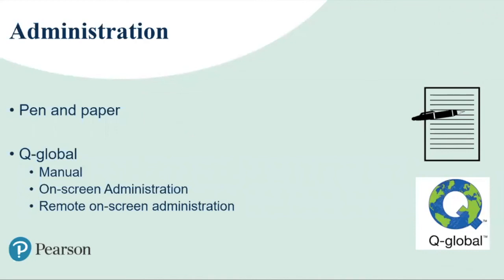On-screen administration is intended to be if you're sat next to someone, but you're using your computer instead of your paper record form, and this option automatically scores as you go along. Remote on-screen administration is where a secure link is sent via email to the person completing the self-report. They will then receive an email asking them to fill out the questionnaire, and they can do this in their own time on any web-enabled device. However, we don't recommend using mobile phones. Again, this will automatically score as they go along, and once it's completed, the examiner will receive an email to say that it's been completed, and they can then sign on to their Q Global account and generate a report on there.